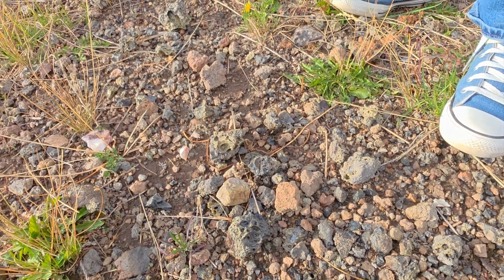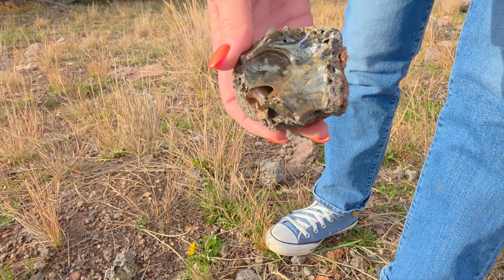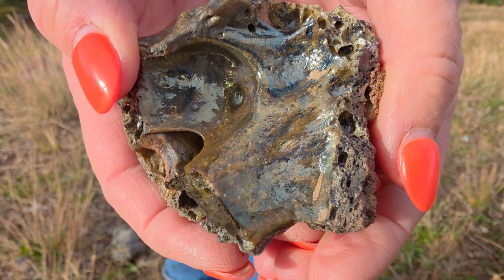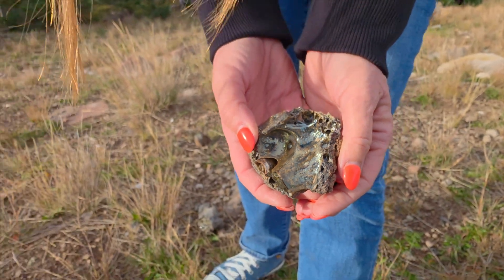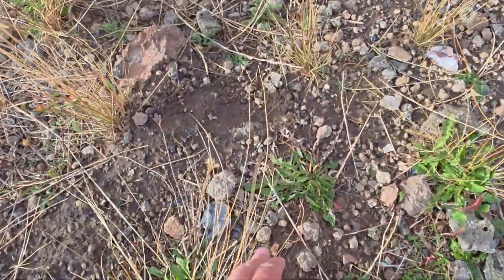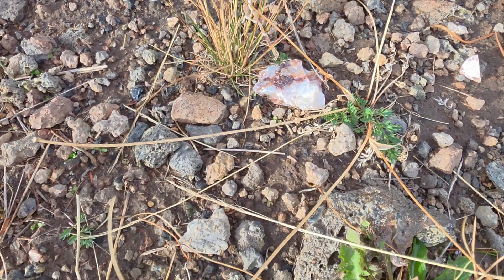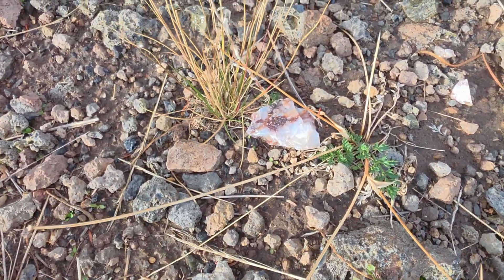And the shiny black pearlescent fulgurite — this is my favorite so far. That is so gorgeous. Zoom way in on that. It's a beautiful piece, isn't it? I mean, it's not just that. There's also some quartzite, and there are some pieces of agate up here as well. Let me get a zoom in on that one. Beautiful. Oh, that's amazing.